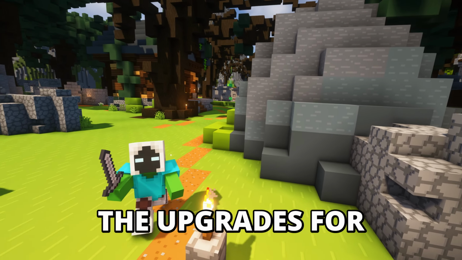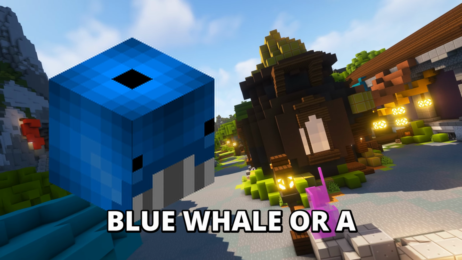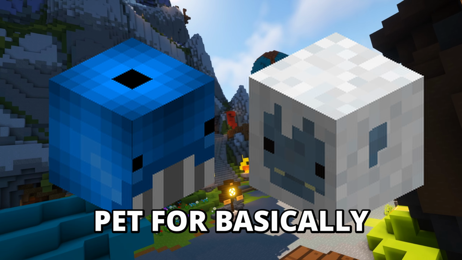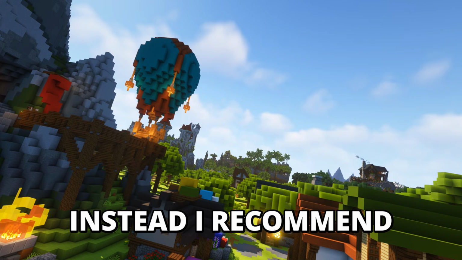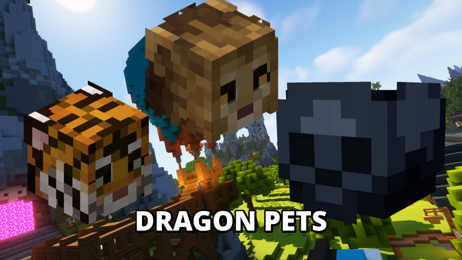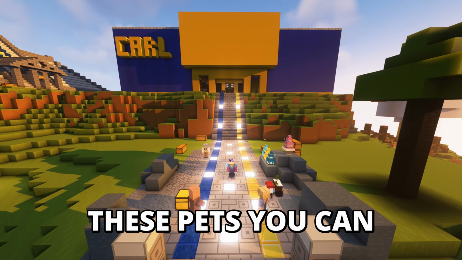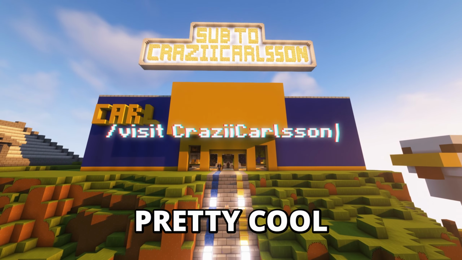You can also use the upgrades for the Zombie's Heart, and in the way of pets, I'd recommend either a legendary Blue Whale or a legendary Baby Yeti pet for basically good survivability. But if you're looking for damage instead, I recommend using a Wither Skeleton, a Tiger Pet, a Lion Pet, or one of the Dragon Pets, alright? And if you need any of these pets, you can just do slash visit Crazy Carlson and buy them from me. That would be pretty cool if you did.